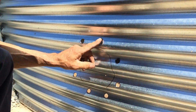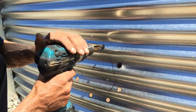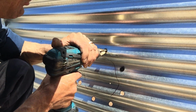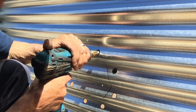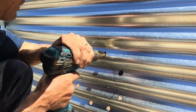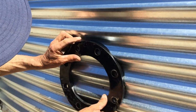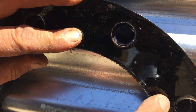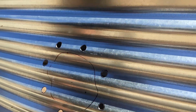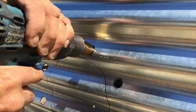So when you want to drill, you want to drill downwards. So I'm going to basically just use this one in here a little bit, and I'm just going to press down a little bit while I drill, and then that way I can get my hole a little bit lower. So what you want to do then is just make sure that all your holes are basically in line, so I know this one's good. So what I'm going to do, I'm just going to drill that out a little bit bigger.